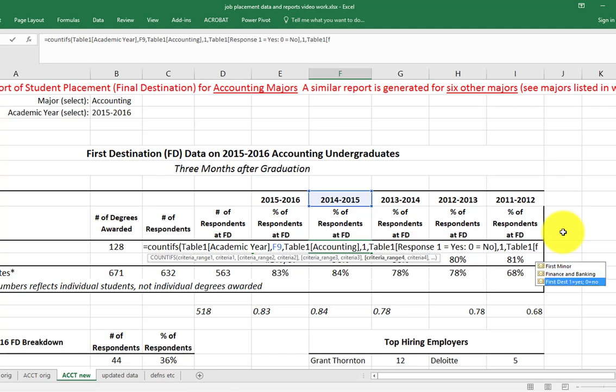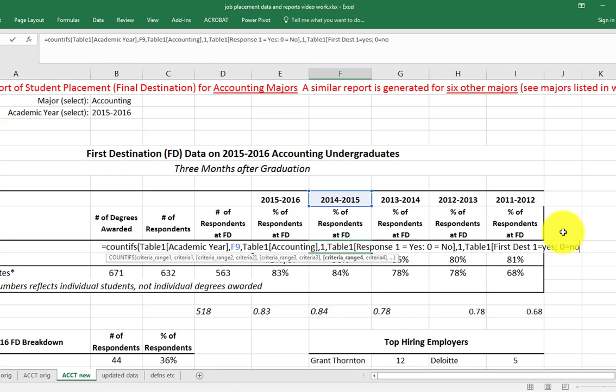Or first destination. Okay, so I still have some work to do here, but I'm going to go ahead and enter and see if that works all right.